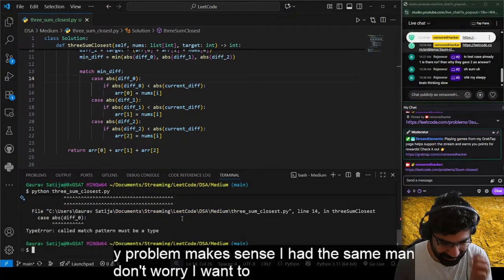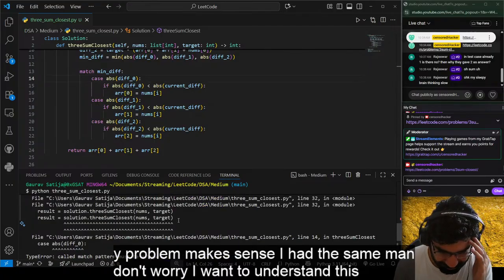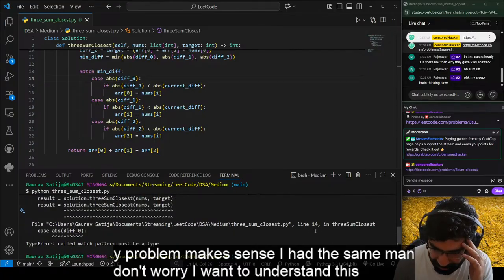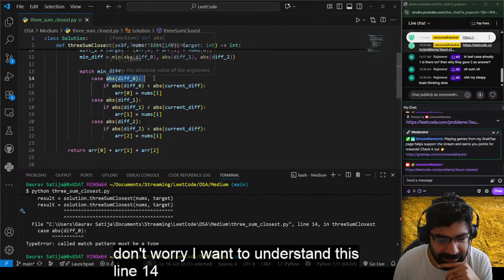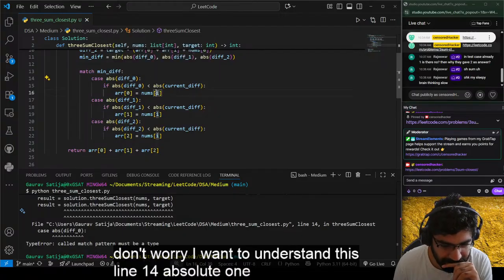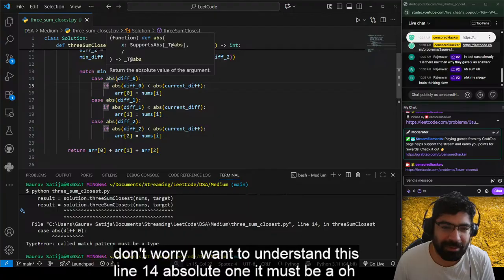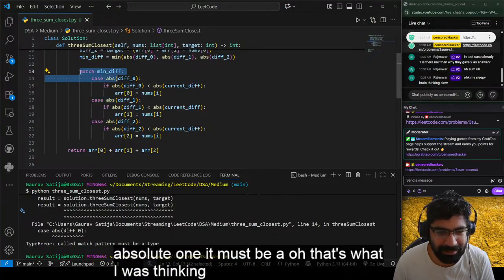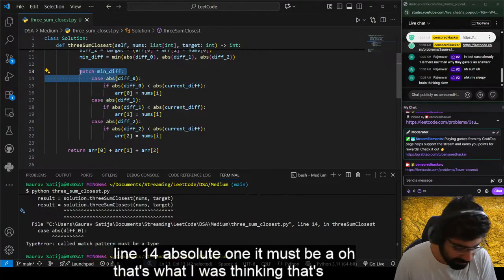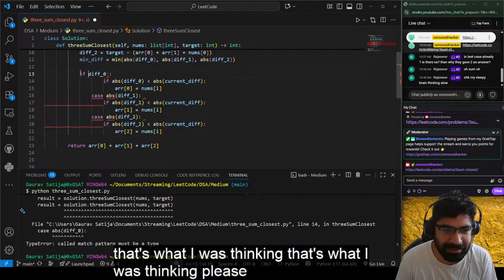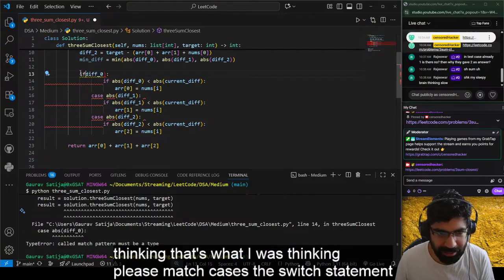I want to understand this though. Line 14, absolute one. It must be a, oh, that's what I was thinking. Because match case, the switch statement properly doesn't work in Python.